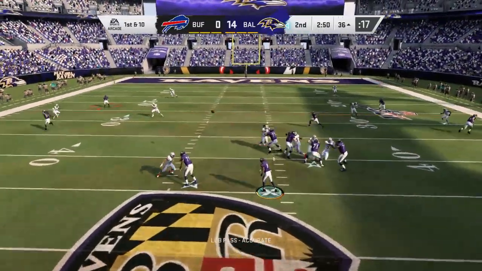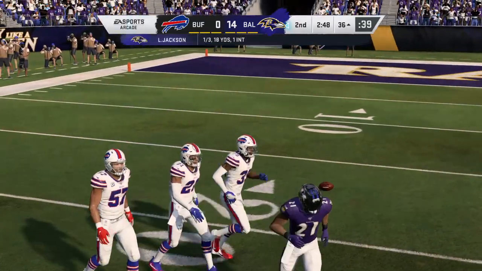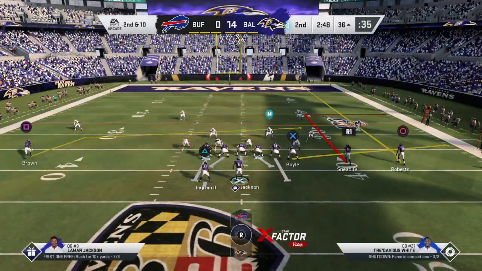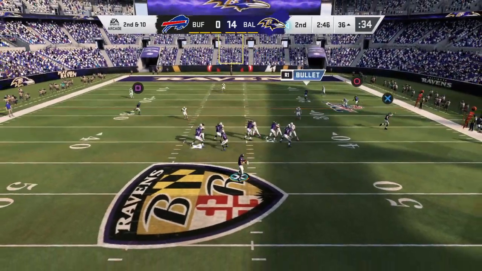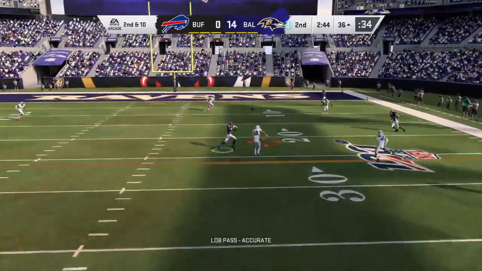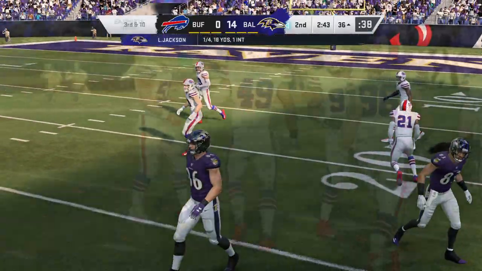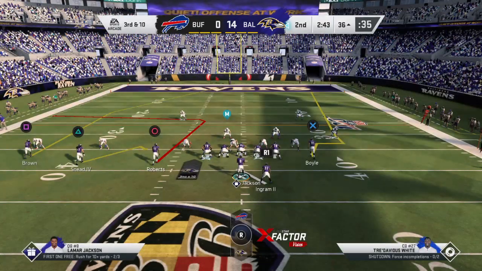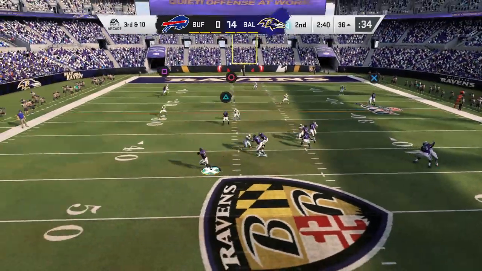From the gun, it's Jackson. And nowhere to fit that football in. It's knocked away and incomplete. Marquise Brown was the intended target. And now it's 2nd down. Jackson. Trying to lob it in there, but it's incomplete. Hollywood Brown, the intended receiver, and it's 3rd down. Now they face a 3rd and 10 after back-to-back incompletions.